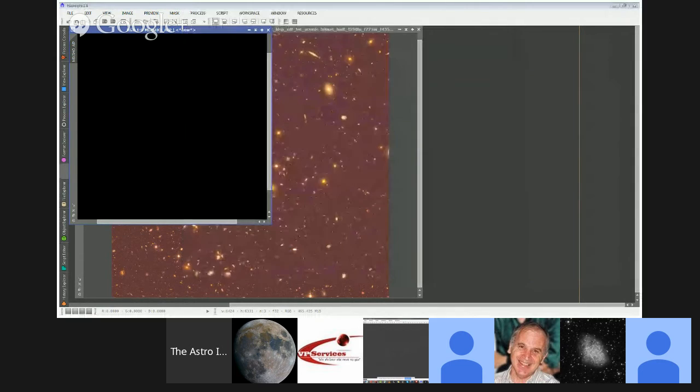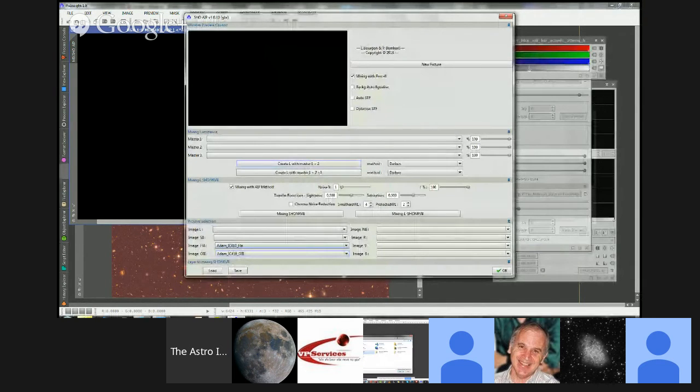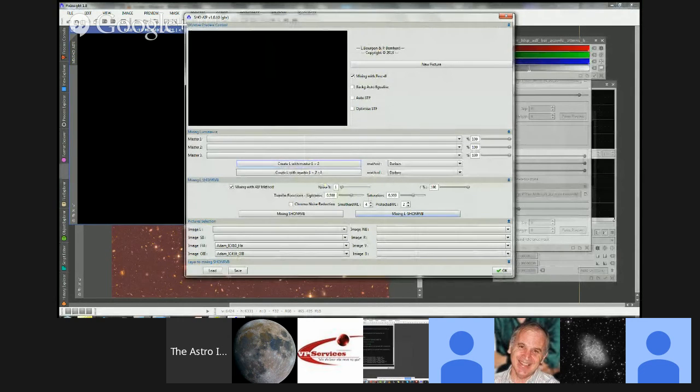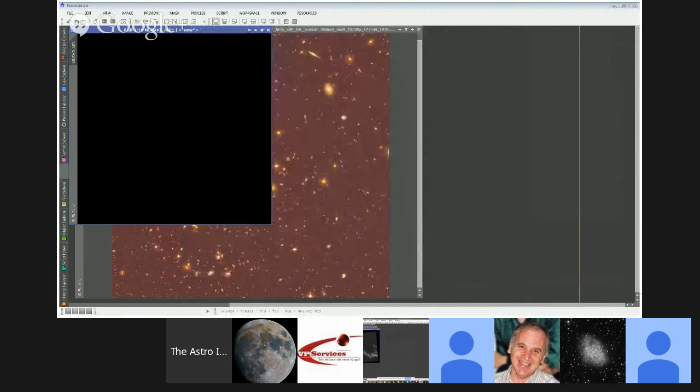Let's see if I can pull anything up really quick. It doesn't have to be nonlinear, right? It's all linear? You can do it all in linear, although I've found it's better to apply a stretch or to make every image nonlinear first. But you don't have to. You could do it all in nonlinear. I don't know. What do I do? Click OK? Oh, I got to see your screen.